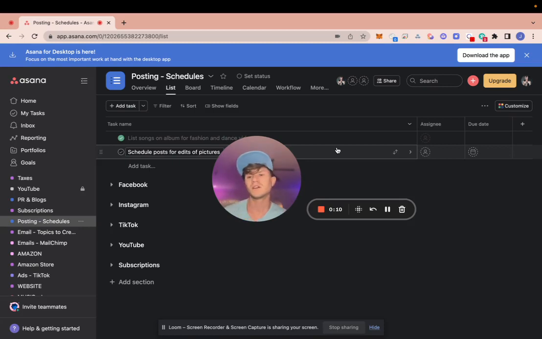Today we're going to be diving a little deeper into posting schedules. Now, as you can see, we're already in the online app Asana that we've had a little bit of a deep dive over, and I want to go over how I use this to keep track of my posting schedules. Before I dive into that, I hope you took the time to read the article that I wrote about posting schedules and the process in which we take to create them. In this video, we're just going to review what that looks like and how I got here.